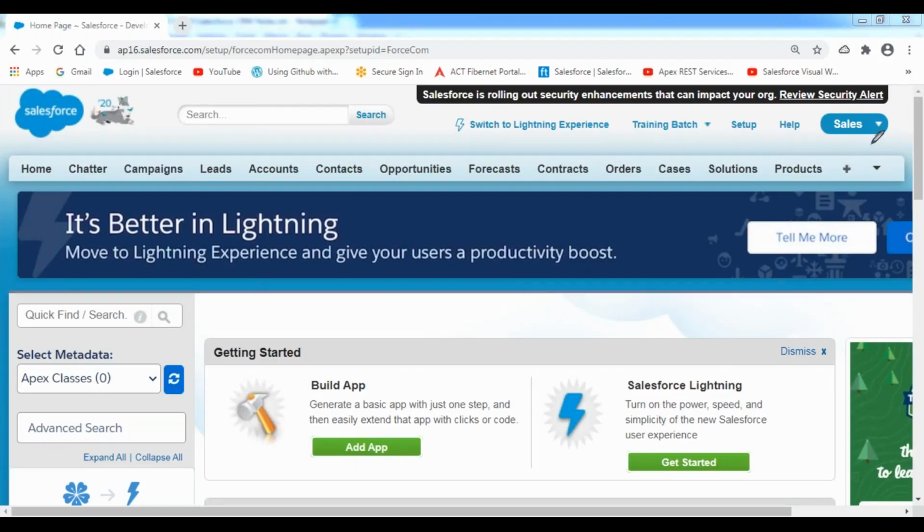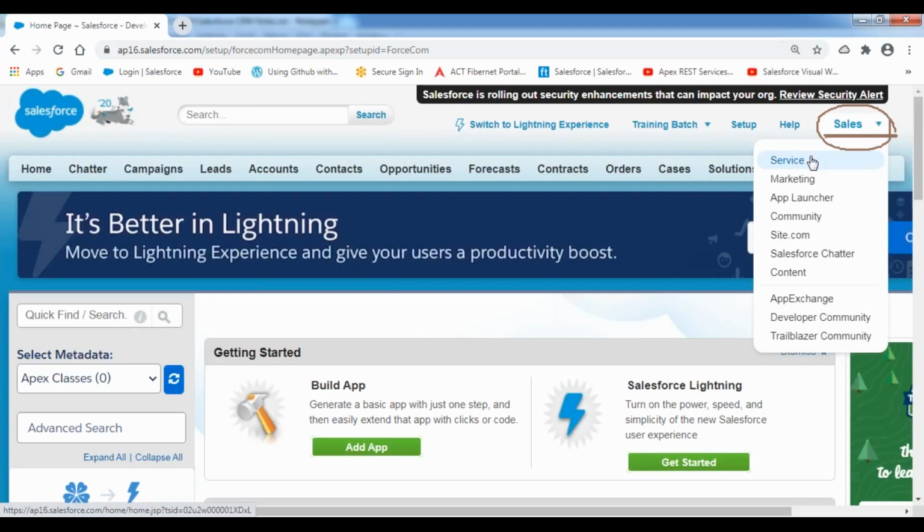Salesforce has given so many applications by default. The list of all the applications we can see inside the app launcher, which is available at the top right corner, a small drop-down list. When you expand this, we can see all the applications which have been given by Salesforce by default.